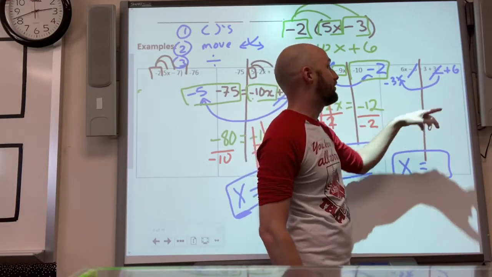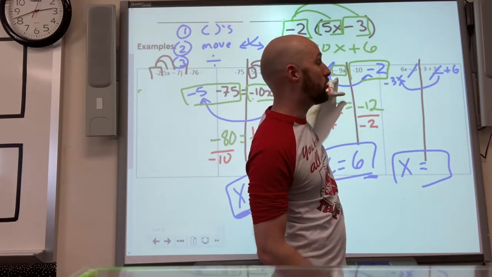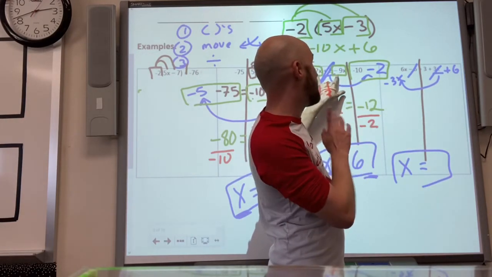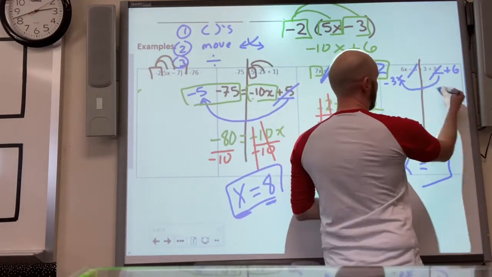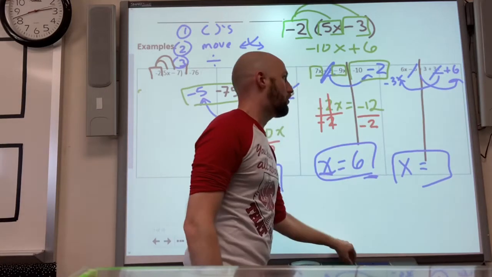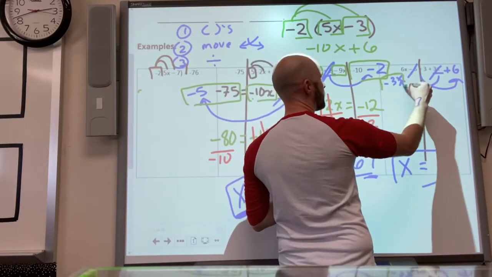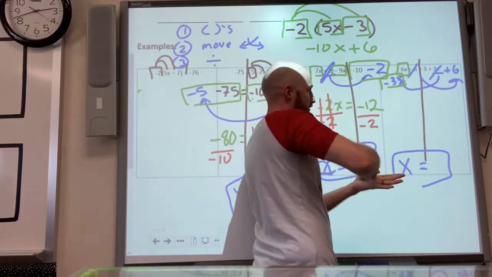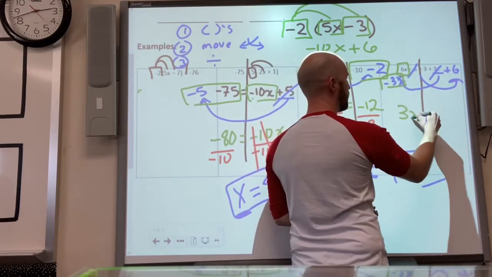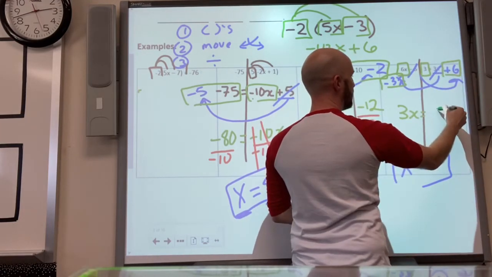Okay, otra vez, si pasa o cruza la línea, cambia. En este caso no era necesario, ya están a su lado, por eso nadie cambió su signo. Pero aquí pasó y aquí también pasó. All right, let's find our friends. Encontramos los amigos. We have -3x and 6x, so -3 plus 6 is +3x. 3 plus 6 is 9.